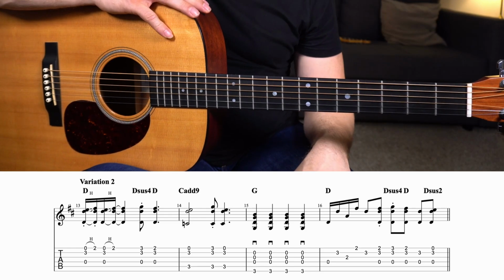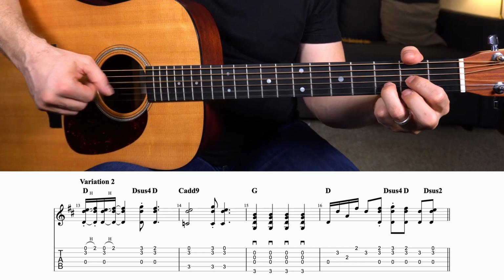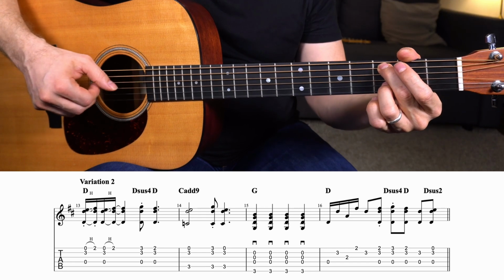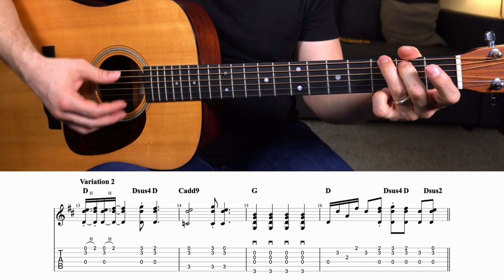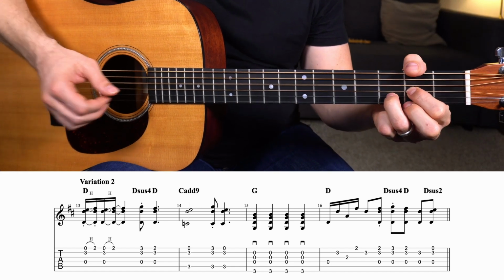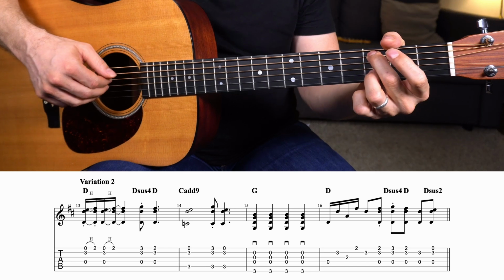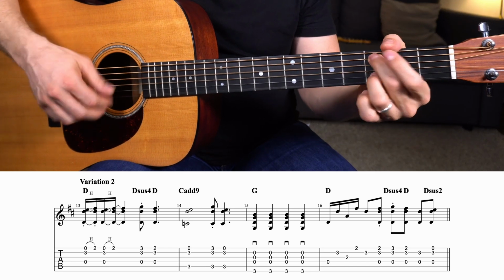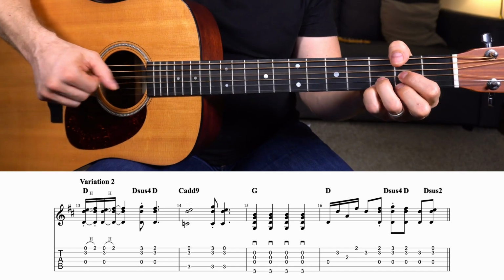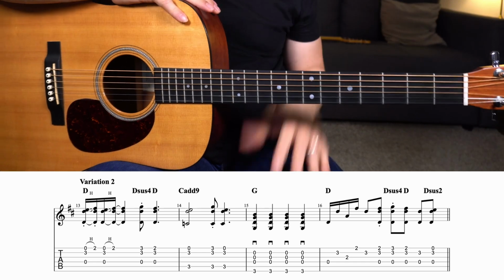All right, so let me play the entire variation number 2 for you. 1, 2, 3, 4. And then you can just go back into the. Just mixing up all of the variations we've done so far, and that's the way you get through the song.